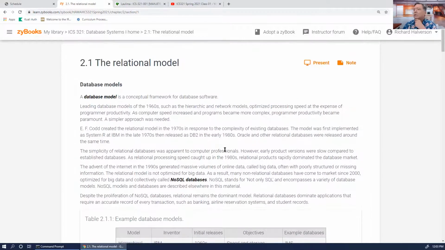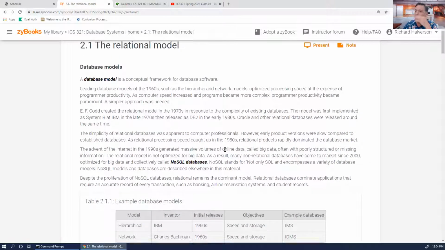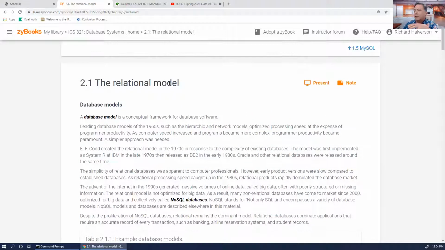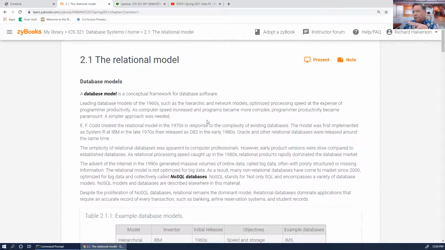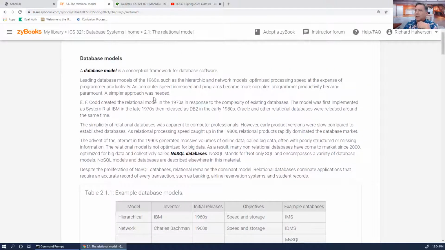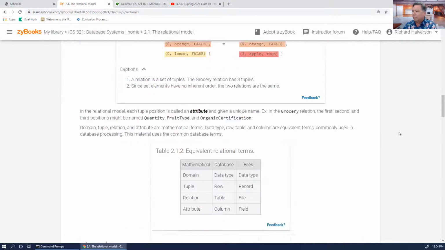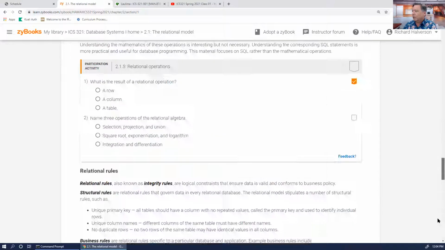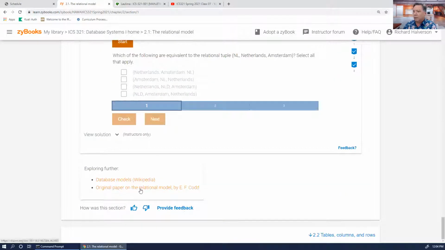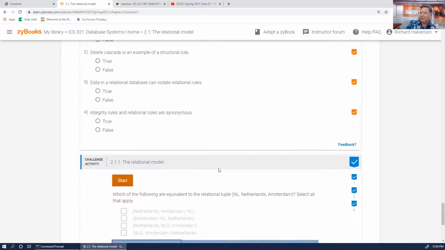But okay, so chapter 2 starts talking about the relational model, and that's only one model for databases. The relational model actually was invented by this guy named E.F. Codd back in the 1970s. In fact, there's a reference to his paper right down here, but you have to pay to see it.